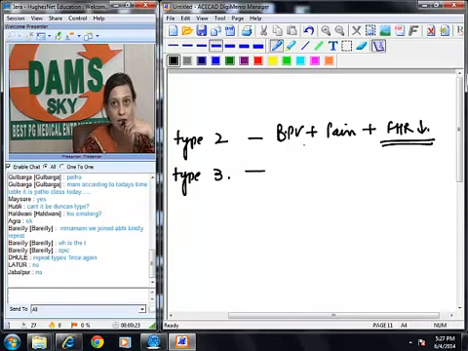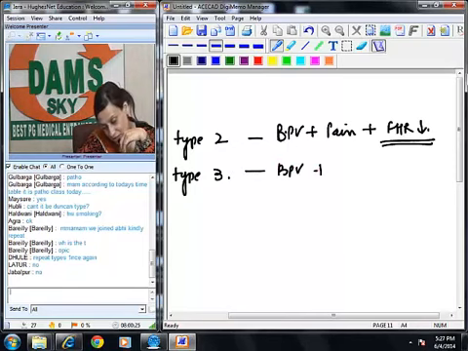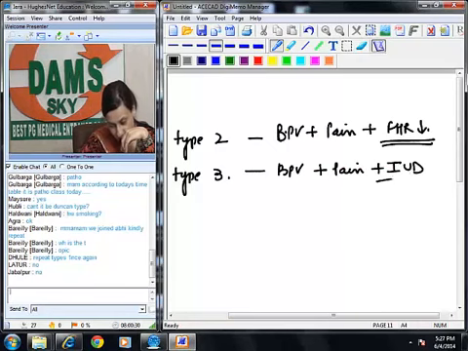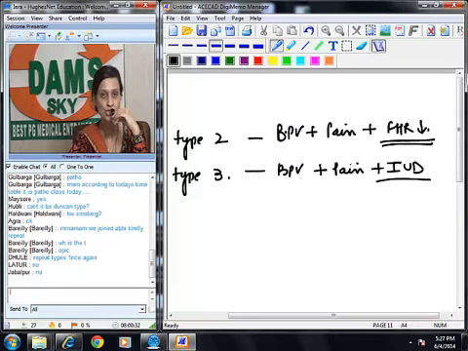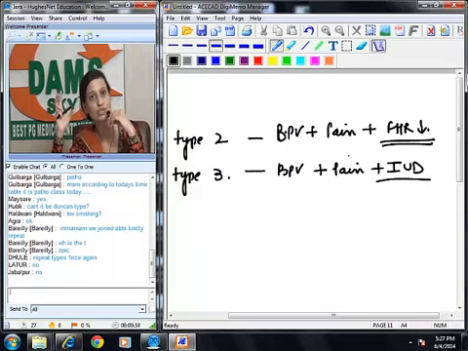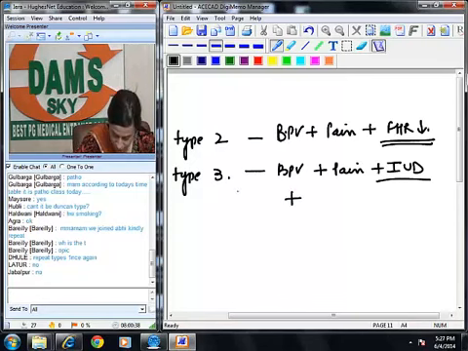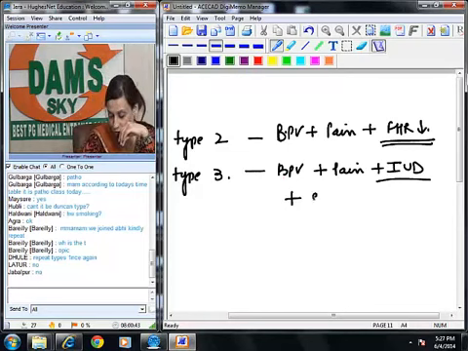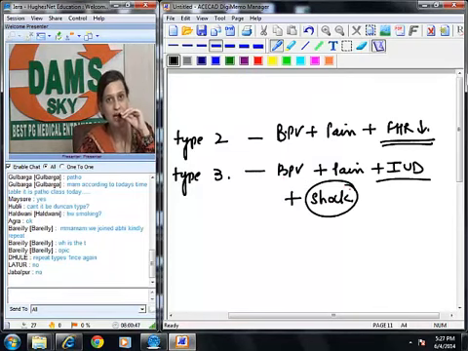Finally, there is type 3. In type 3, there is bleeding per vaginum, there is pain. The baby, in fact, now dies in utero. So the uteroplacental circulation is so reduced that the baby dies in utero. But the point which puts the patient in type 3 is going to be shock. So in type 3, the patient herself lands up in shock. So she has lost significant blood and she lands up in shock.